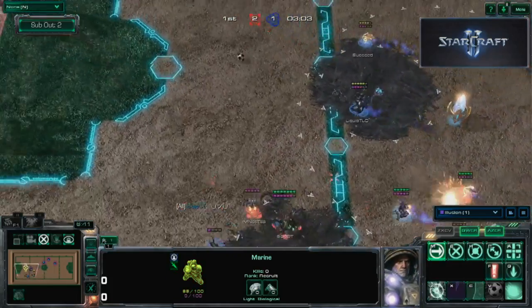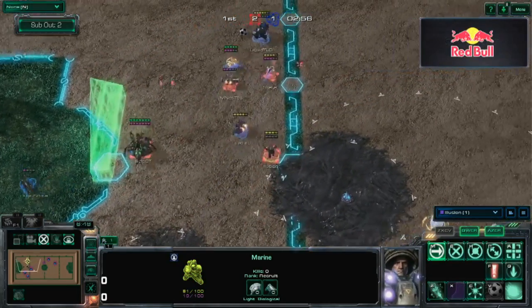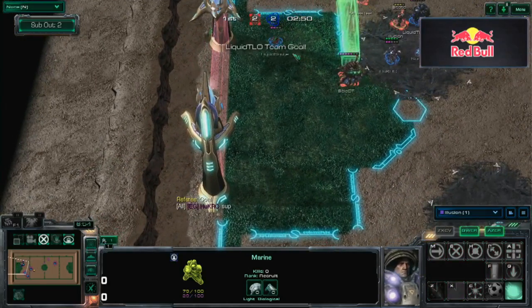Oh, nice pass, good breakaway. TLO now shooting it forward. Succeed, use your gravity well. Succeed. Oh my God, that's beautiful. Yes. Nice. 2-2.